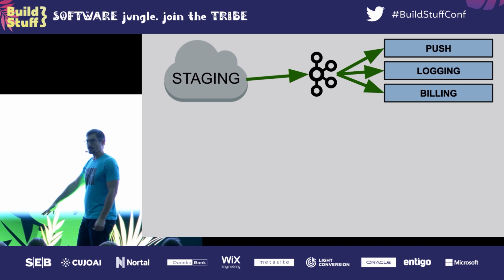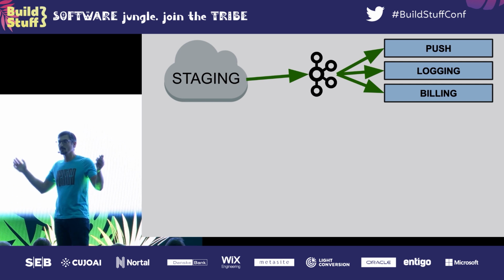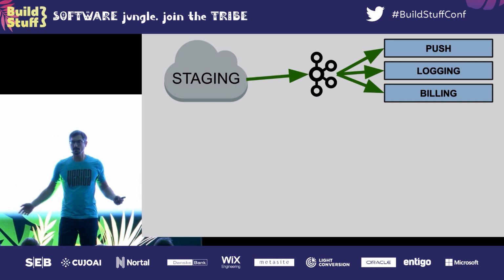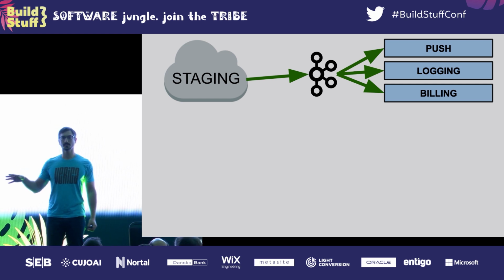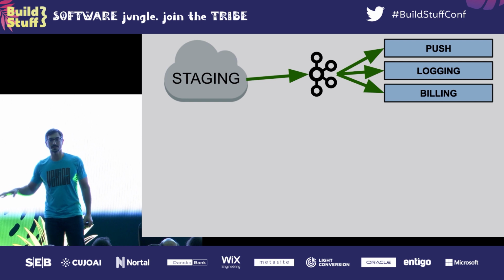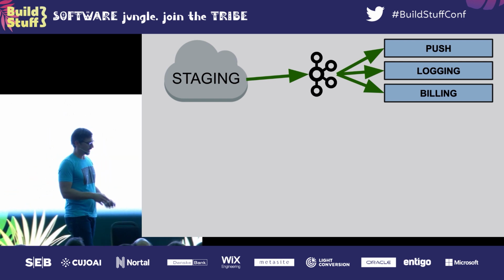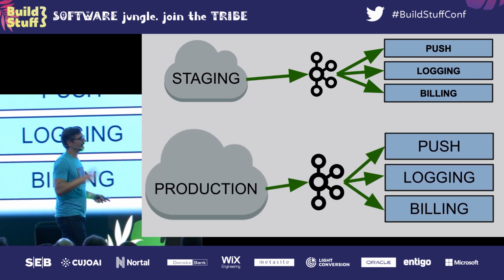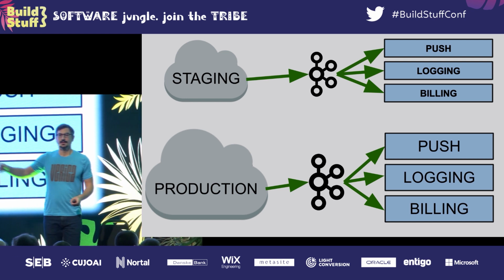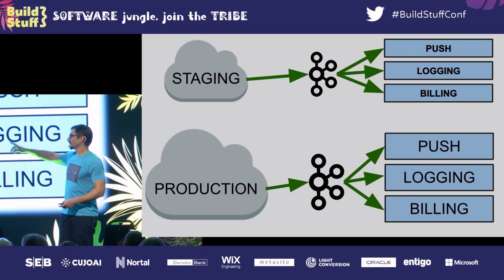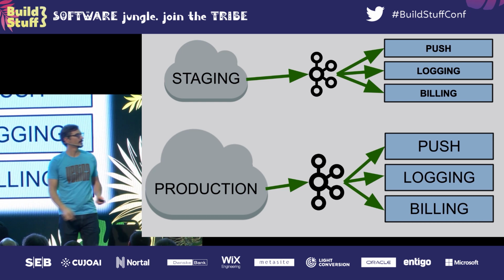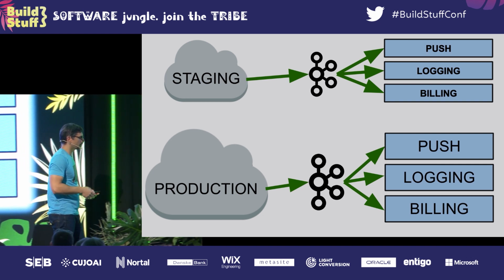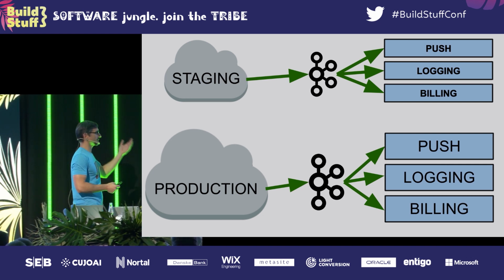dipped their toe in the water for chaos engineering with a game day. So they got everybody in a war room, and they planned this out beforehand. They said, okay, we've heard a lot about Kafka going down, instabilities in Kafka. So we're going to make sure we're resilient to Kafka going down. And they have this staging setup that's an exact clone of their production setup, right? Stateless services throw stuff on Kafka, and that pushes out to push notifications to mobile and logging and billing. And they have a pretty clear expectation of what's going to happen here.